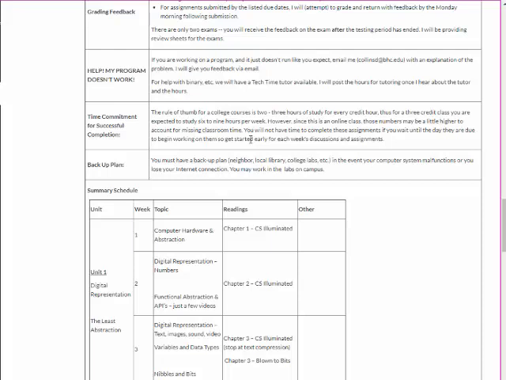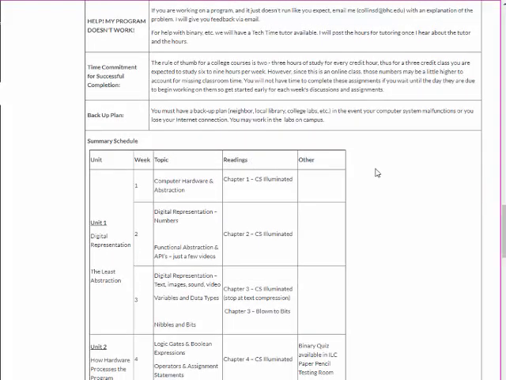Okay, the rule of thumb for college courses, you've probably heard other college teachers tell you this, is 2 to 3 hours of study for every 1 credit hour. So for a 3 credit hour class, that's 6 to 9 hours per week. However, since this is an online class, you don't have those 3 hours in class. That ups it to 9 to 12 hours a week working on class. Make sure you have that time to commit to success.